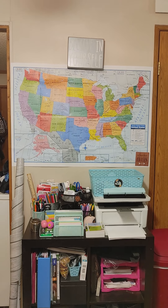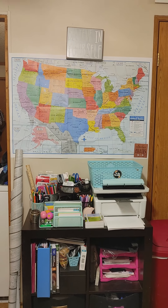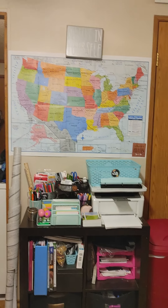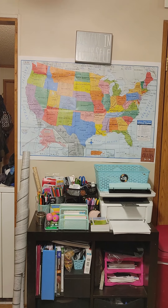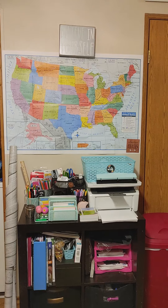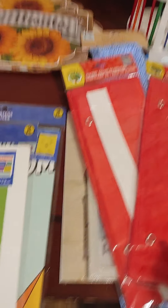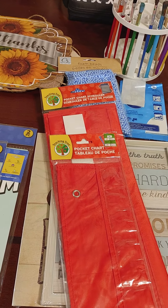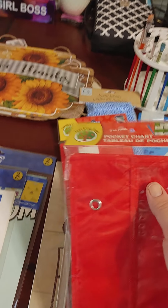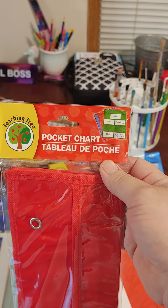This pink three-shelf thing — I have had that for probably eight years from Dollar Tree. That has lasted me forever and held heavy stuff. I've over-packed it. I just pulled all my posters out of it. It holds quite a bit. So we have that for a shelf and we have this for a cube shelf. There are the posters I can swap out for my DIY bulletin board over there. Now that I have my bulletin board paper, I can do that a little differently.